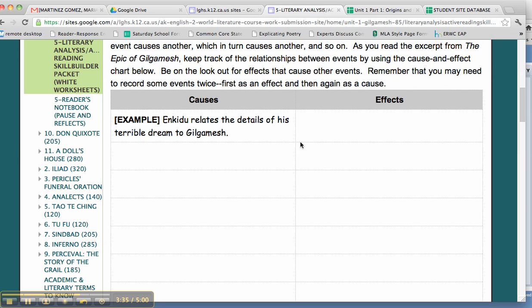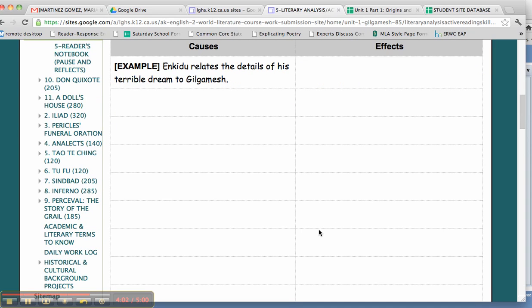If it doesn't, then you would write another different cause here, later on in the story. So if this effect does become a cause, then you're going to write what is the effect of that cause, which used to be an effect, and so forth. So it's like a chain reaction. It goes 1, 2, 3, 4, 5, 6, 7, 8, and so forth, all the way down.